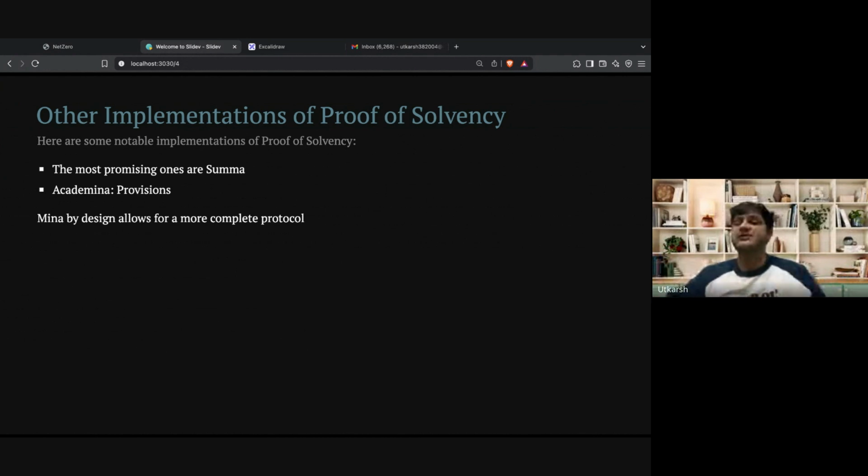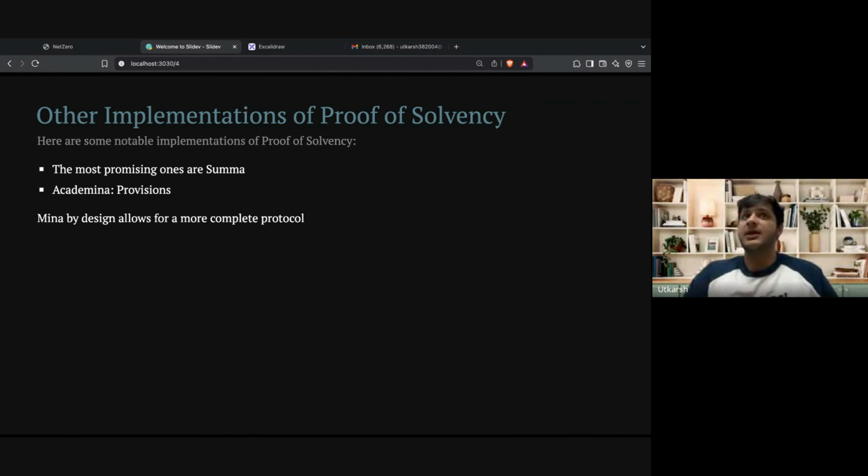And there has been much academic research, the main one reaching back to Provisions, which happened after the Mt. Gox hack, where 700k Bitcoin, now worth a huge amount of money, got lost. One of the main reasons Summa did not work on proof of assets was that Ethereum, by design, does not allow for a plume nullifier scheme.